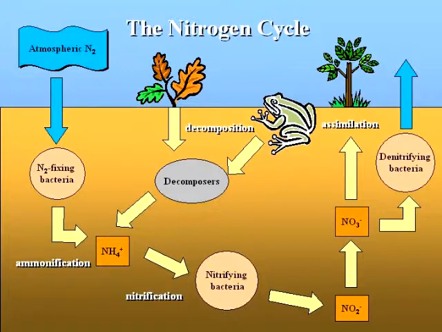And these in turn can be acted upon by other kinds of bacteria referred to as nitrifying bacteria, which take those ammoniums and convert them in a series of steps from nitrites to nitrates. And nitrates particularly are nutrients for plants, and so plants assimilate them. Now, there are other routes, however, to get to some of these pathways. Look at the frog and those leaves there. Okay, these are plants and animals.